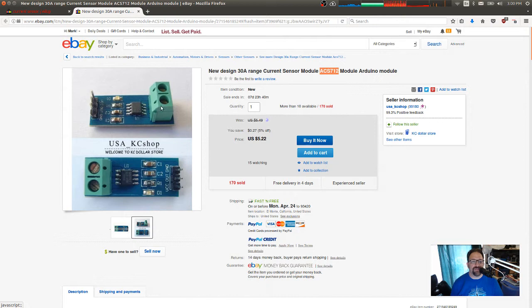So the stuff on this side is isolated from the stuff on this side. There is no common ground. So I can measure either the positive side or the negative side, and it makes no difference whatsoever. I do need to provide a VCC and a ground on that side, actual power and ground to power that chip. But we can do that pretty easily, and the output is a voltage that is proportional to the amount of current flowing through it.